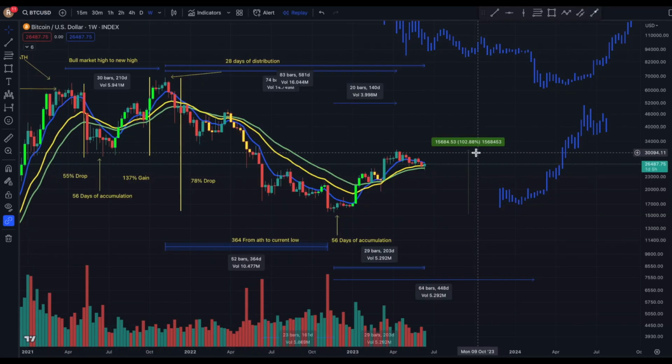I do think higher prices can come into this head and shoulders, that they're going to try to make that play out. But I don't know that we're going to reach up to this swing high now. It was a lot more probable than what people thought, because this candle over here takes out this big candle, the main candle, and then you've got to close on the follow through, where the body closed over this main candle. And I've said that this structure is not real structure on the weekly. On the daily, it is.